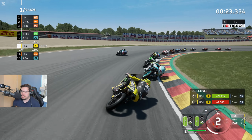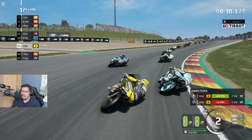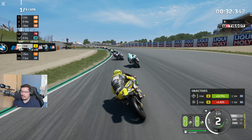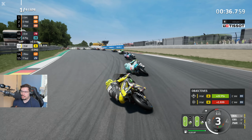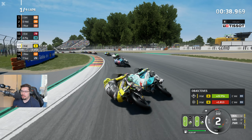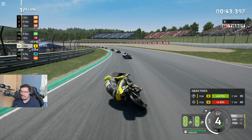There's Ankel in front on his Leopard, looking for some more points. Greatly needed points for Leopard as well, as Esteban goes a bit wide in front. And looks like we've got the green power machine round out the top 10. And then Munoz, and oh, Callis down the inside of Ankel. Kind of gave that to him, didn't he?